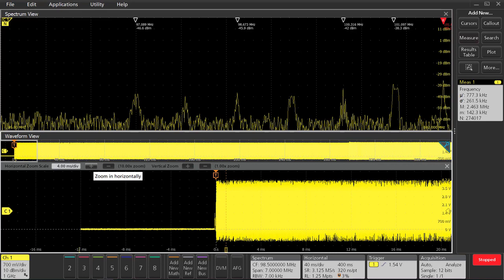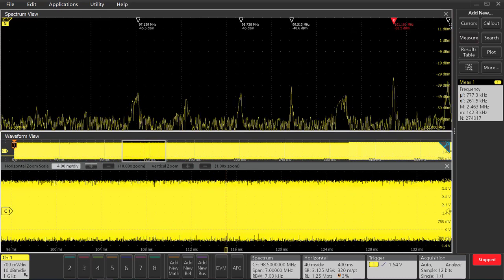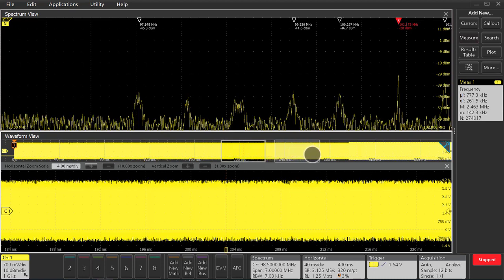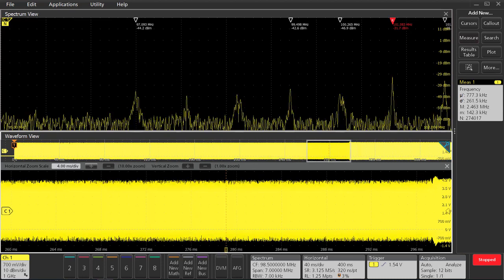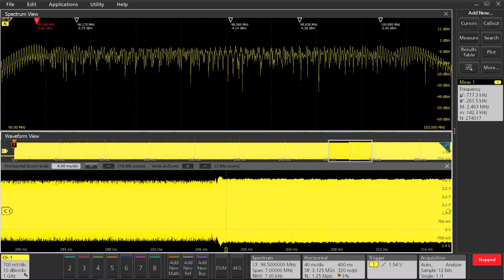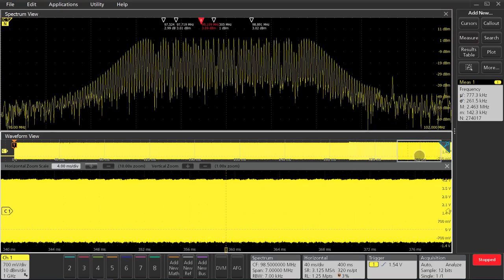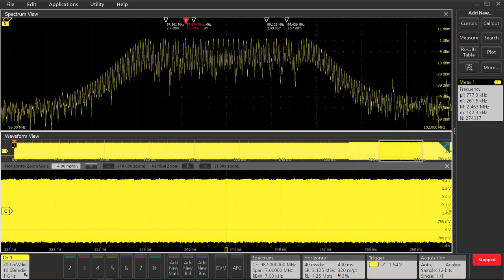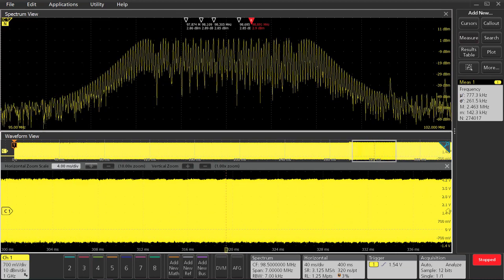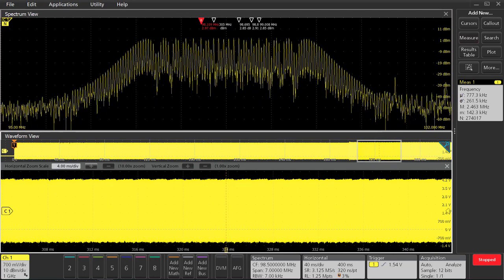Back here at the trigger point, it looks like our clock hasn't yet come online. Zooming forward to about 120 milliseconds, 200, and 280 milliseconds, no clock action yet. Around 300 milliseconds, we start to see some behavior in our clock, but it doesn't look like our steady state clock yet. Moving forward, it looks like over here around 340, 320 milliseconds is where we really see the exact behavior that we're expecting.